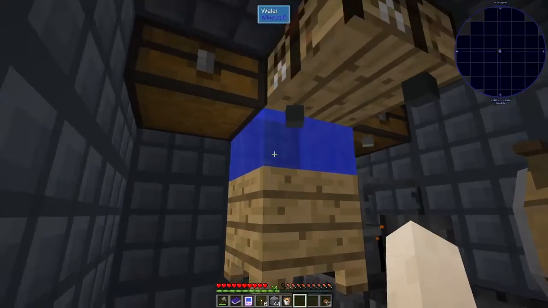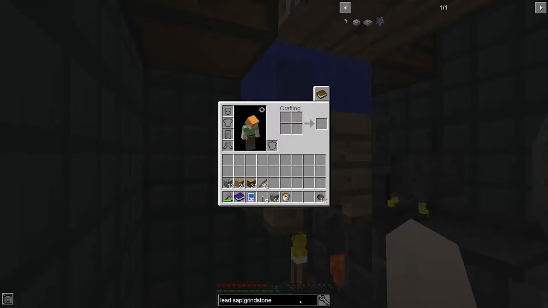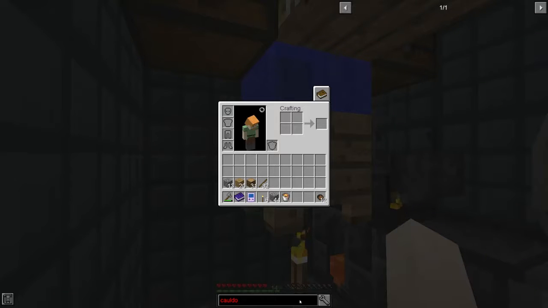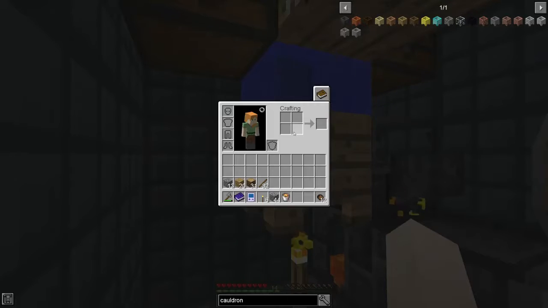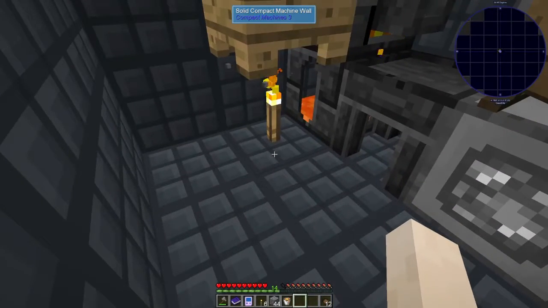Okay, so it's not liking this cauldron. So we might have to make one out of clay or possibly metal. Cauldron, not cauldron. Okay, so they have a cobblestone cauldron. That would probably work. Or a stone cauldron. Look at this. Yeah, so let's try this one. That's just 7 cobblestone. Okay, now we have this lava, and our water is going to spill out everywhere.